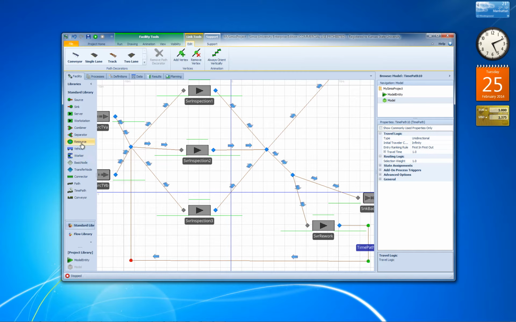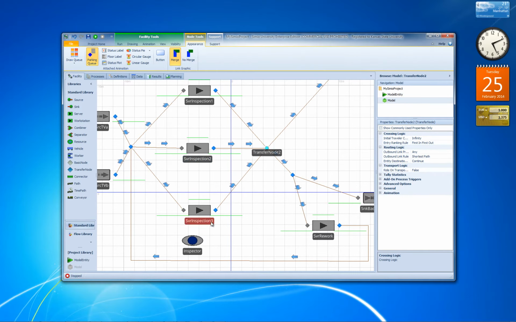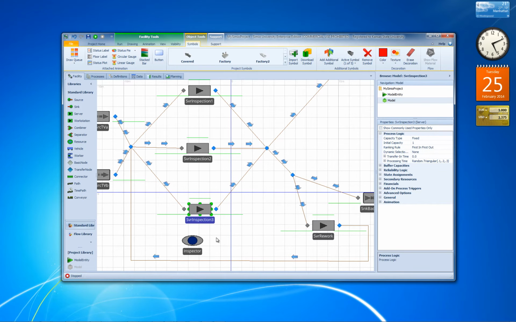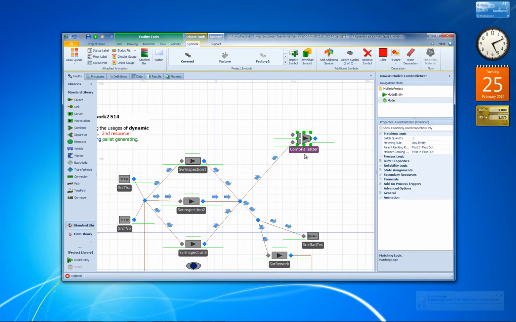For the purpose, we need another resource called inspector. Okay. Now this inspector we have 3 available for each one of the inspection stations. Okay. Right now we'll pretty much finish the structure of that whole thing.